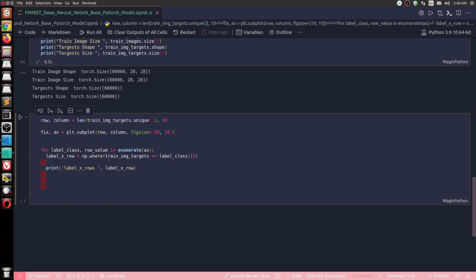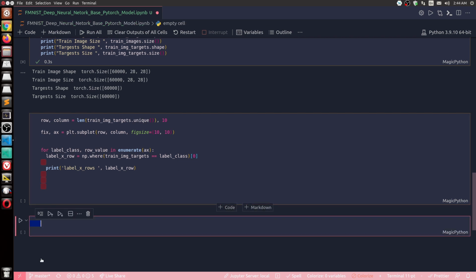And if only a condition is given to np.where, which is the case here, that is, I'm not passing X and Y separately, I'm only passing a condition which will return a boolean, in that case np.where will return a tuple. The first element of the tuple is where the actual value of the condition is non-zero, and the second element of the tuple will be the indices where the condition is true.